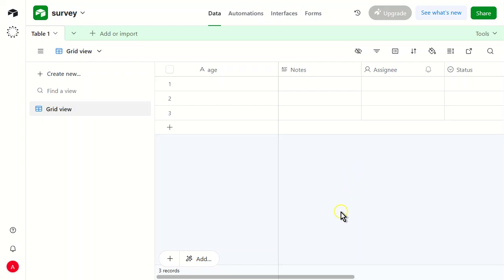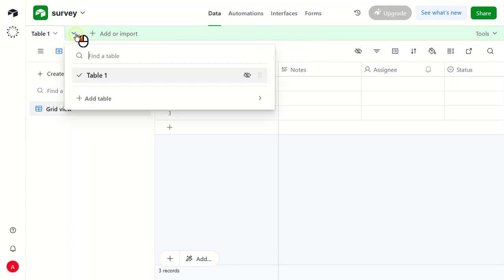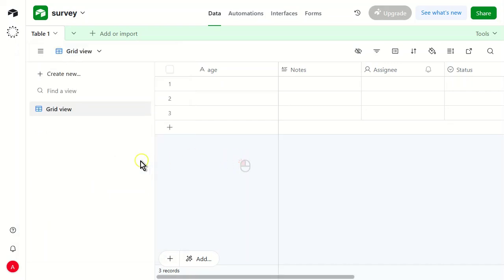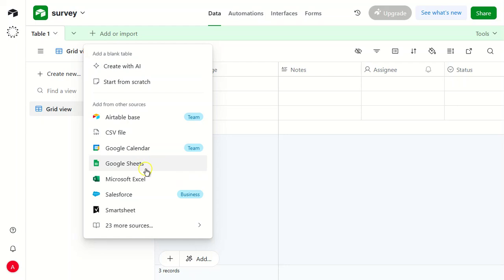Now that we've done that, it's time to import your survey data. Navigate to the top menu, click on Import, and then CSV File. Select your survey data file and upload it. The reason we do this is to feed Airtable with raw data, which we'll use to generate comprehensive reports later on.